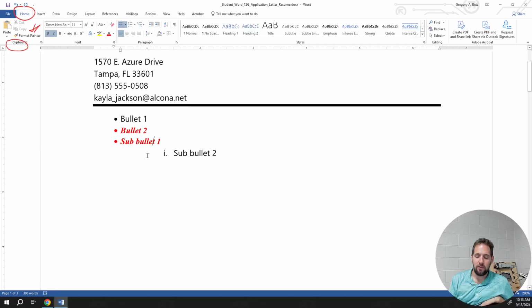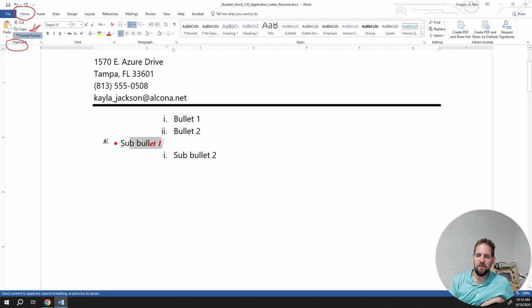So it's really convenient if you're going to go through and change all of your headings. Now you do notice that when I click that Format Painter button, it only let me do it once. The Format Painter up here is not highlighted. Highlight something else again, nothing. But if I highlight something and double click Format Painter, now it stays on until I tell it to turn off. Now I have to click Format Painter again.